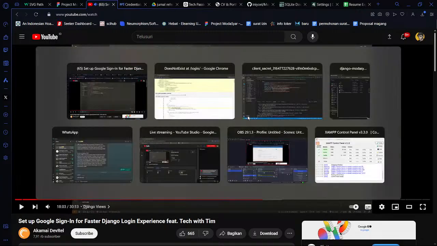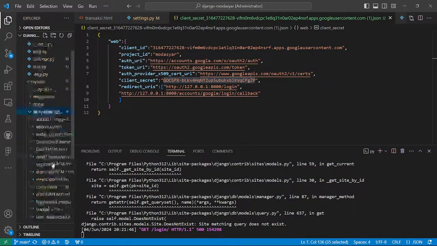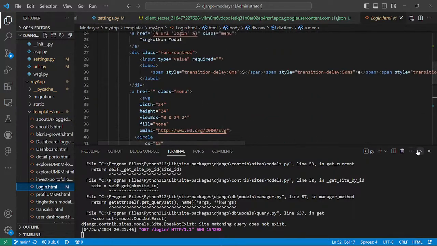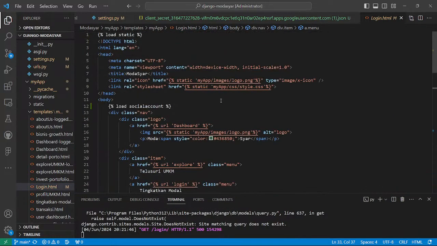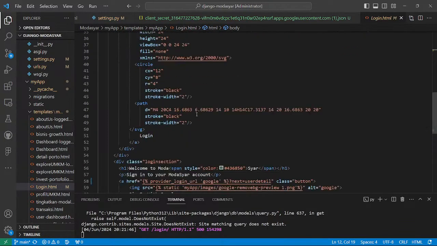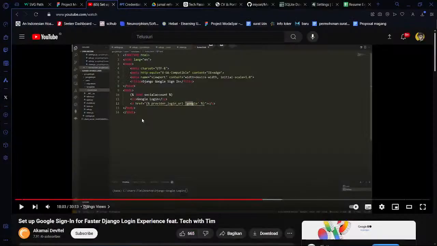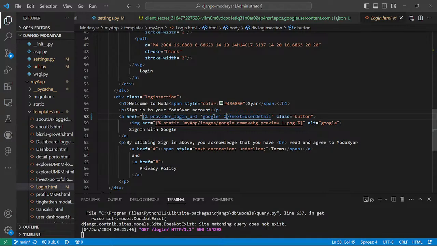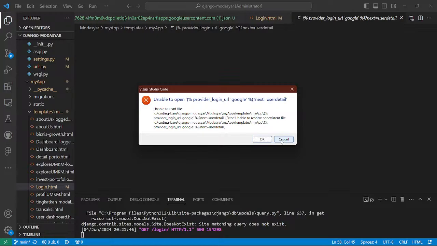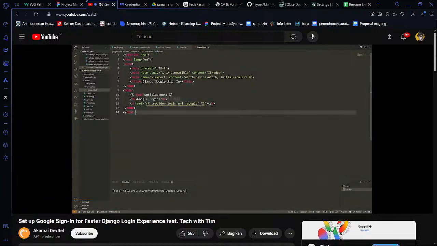Now I need quotes, and here I have single quotes. You saw I was getting some weird syntax highlighting when I didn't have that, so I've just fixed that now.